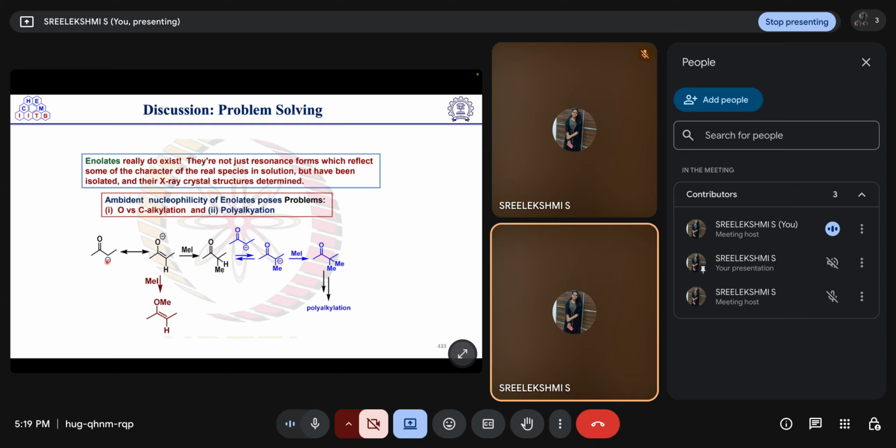So if we see this particular carbanion, which can be written in this form also, that is enolate. So methyl halide will attack this enolate, and it will form this compound. Then again, in the presence of another equivalent, it can form enolate here again, and then methylation can take place again to form this compound. So like this, polyalkylation can take place, or O alkylation could also take place and give this compound. So this is C alkylation that can continue and give a polyalkylated product, or this can stop at this O alkylated product also. So that is the one problem associated with this ambident nucleophilicity.